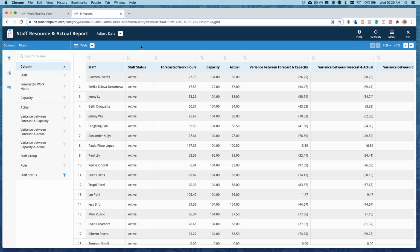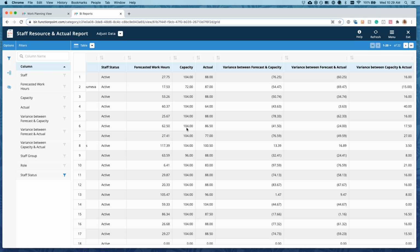All right, great. Jess, any more? Yeah, they're coming in fast and furious here. Talking about a question around the actual plus the forecast. So is that the best calculation for the total hours that the staff will work? We're trying to figure out whether, if she's tracked X amount of time and then plus what was forecasted, how does that calculate the number of assigned hours for the week?